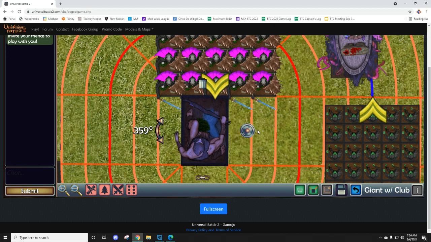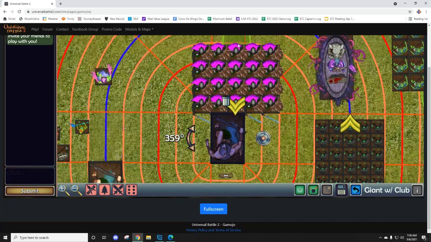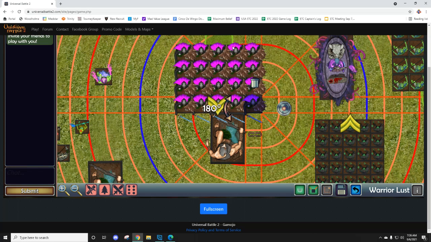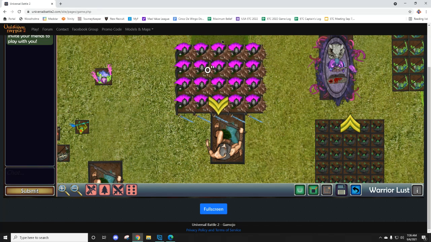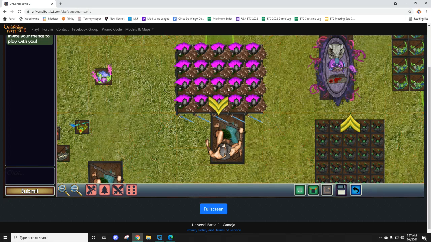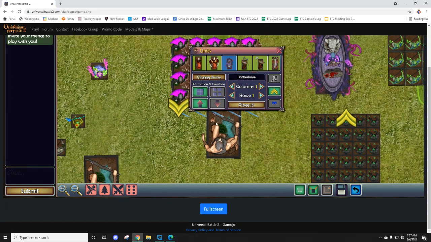The warriors can reform. They can move. They can put this guy in if they want, because once they move, how many of their models are in combat? 4. How many enemy models are in combat? 1. All good. They could even reform like this and move the champion over because they still have the same number of models. They don't need to be the exact same models. Let me get out a warrior's character.